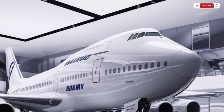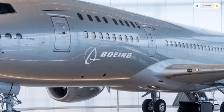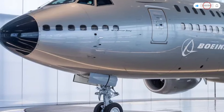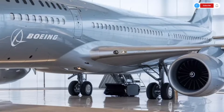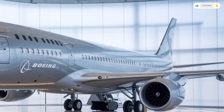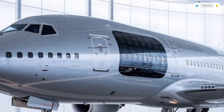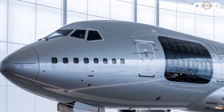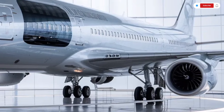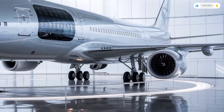Now let's talk performance. The 2026 Boeing 747 is designed for long-distance travel and does that job better than ever. The new engines offer stronger thrust while using less fuel, giving the aircraft an impressive operational range of more than 14,000 kilometers depending on the airline configuration. This means non-stop flights between continents become easier, faster, and more cost-effective. The aircraft typically cruises around Mach 0.85, roughly 905 kilometers per hour. Even at this speed the ride is incredibly stable thanks to the aerodynamic improvements — turbulence feels less harsh, and the aircraft maintains better stability during climbs, turns, and descents. Takeoff performance is stronger due to new engine tuning and weight optimization, while landing performance is smoother thanks to upgraded braking systems.